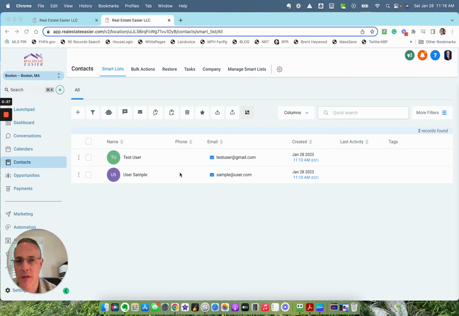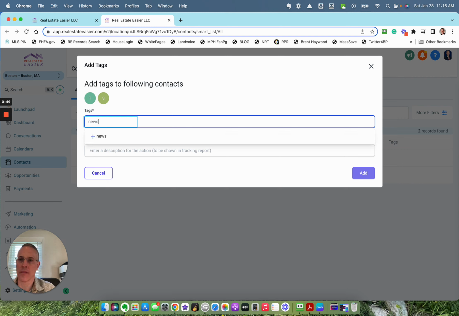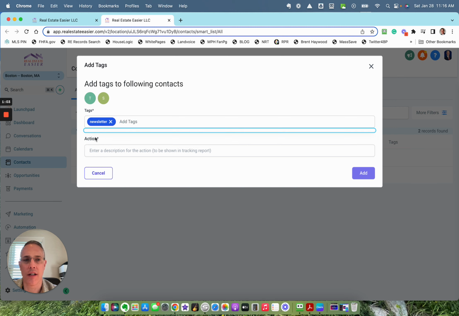people. So I have a few test users in here, and you can see that none of them have tags. So first we're going to start by adding a group set of tags. And so let's say I want to add a new tag, and let's call it newsletter. Newsletter does not yet exist in this system, so it's just a test system. When I type it in, it isn't showing up any existing tags, so I'm just going to click on plus, and it's actually going to automatically just create that newsletter for me.